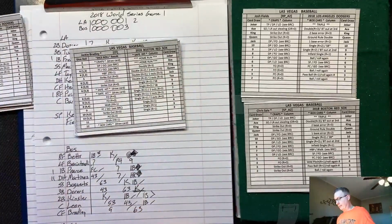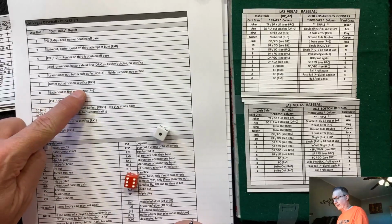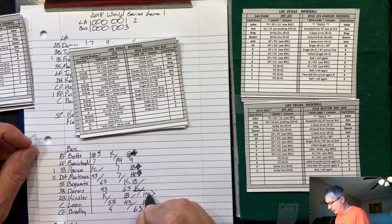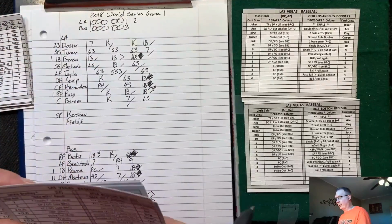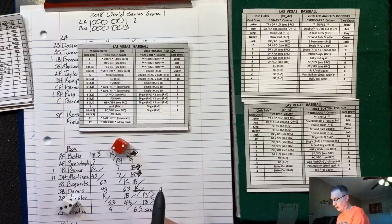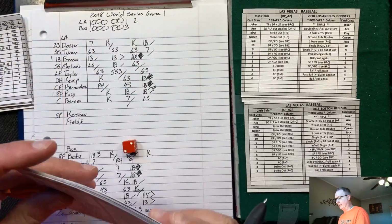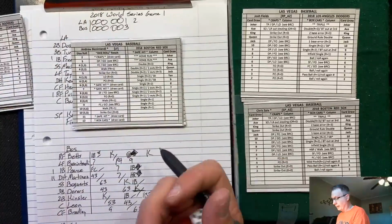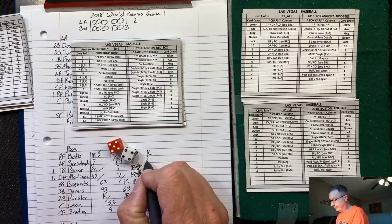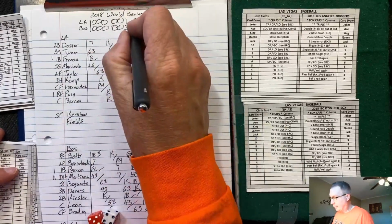Jackie Bradley's going to bunt. 7. Batter's out at first on sacrifice. Runners advance. So Jackie Bradley, another good bunt, moves the runners over. Second and third for Mookie Betts. 5's a strikeout, though. 5, it's going to be a strikeout. It's up to Benintendi. Base hit. A 9. It's going to be a ground out. So a great golden opportunity there, but they come up empty.